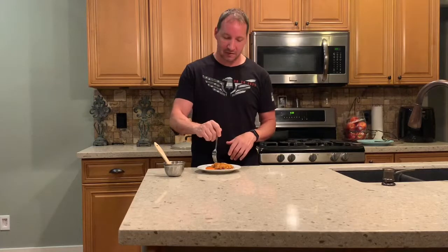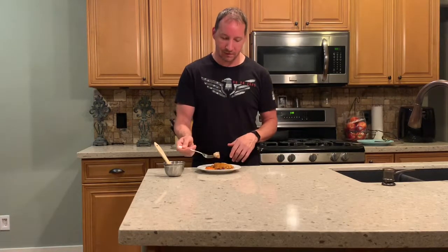I just went ahead and took that leftover marinade with the mustard and spread a little bit of that on it. Grabbed a couple of sweet potatoes. So let's check the chicken first. That's the star of the show.